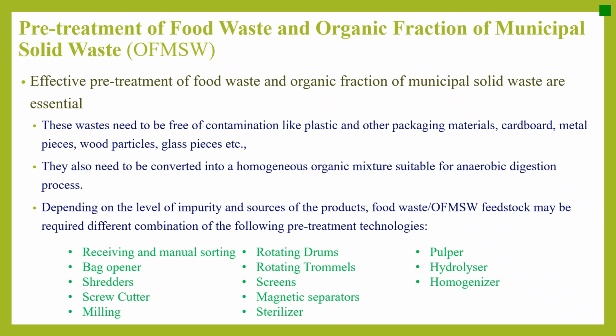Let's move to pretreatment of food waste and organic fraction of municipal solid waste, OF/MSW. Effective pretreatment of food waste and organic fraction of municipal solid waste is essential. This waste needs to be free of contamination like plastic and other packaging materials, cardboard, metal pieces, wood particles, glass pieces, etc. It also needs to be converted into a homogeneous organic mixture suitable for the anaerobic digestion process.